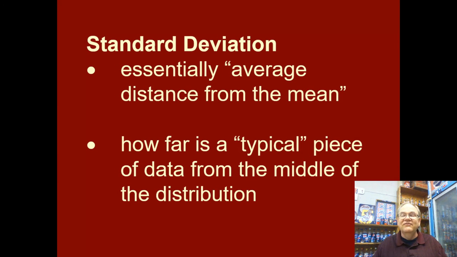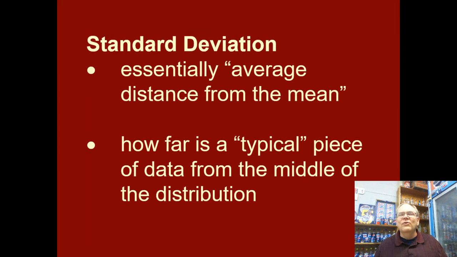Well, basically what I do to find the standard deviation is, and we of course get interrupted by announcements, but basically what I do to find the standard deviation is I take all those distances people are away from the middle, so like 5 and 3 and 2, and I average all of those distances. And what I find is a typical distance everybody is on average away from the middle.